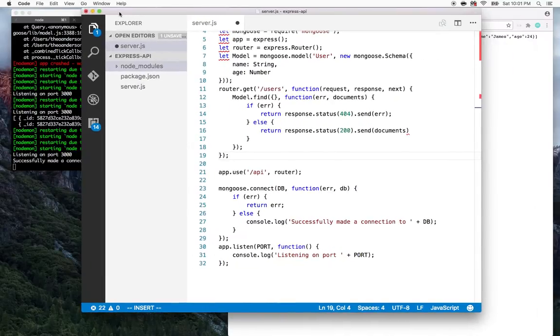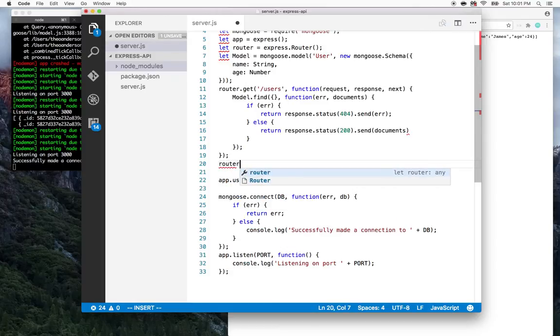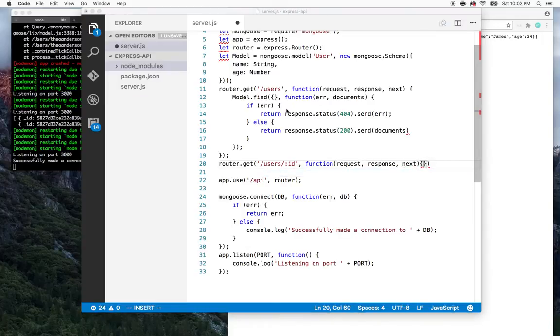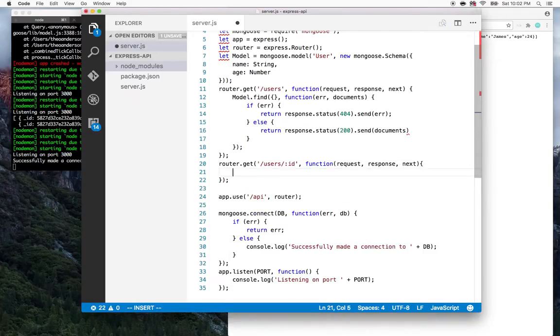Cool. So let's go ahead and build out another route, a singular user. We're going to do /users/:id, where the ID is going to represent the object ID provided by Mongo, and response and next. Okay, and then what we can do here is, I guess it would only hit the route.